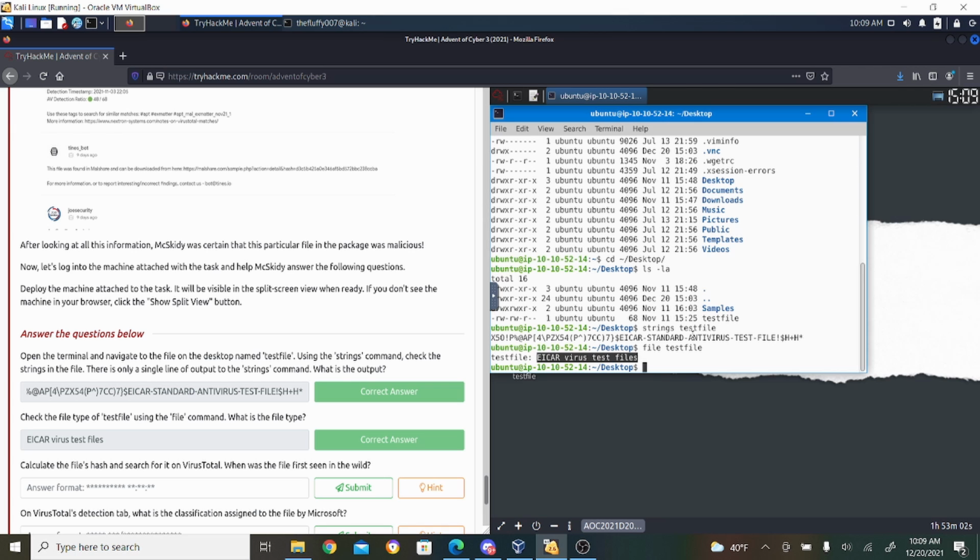What has been done in industry is you would save this in a text file or any file that's acceptable for uploads, and then you would try to upload the file. What should happen is it should be blocked because the system should realize that this is a virus. But in some instances, if your file is able to upload, that's a finding. So once I saw this, I knew it was the EICAR because I've seen this before.